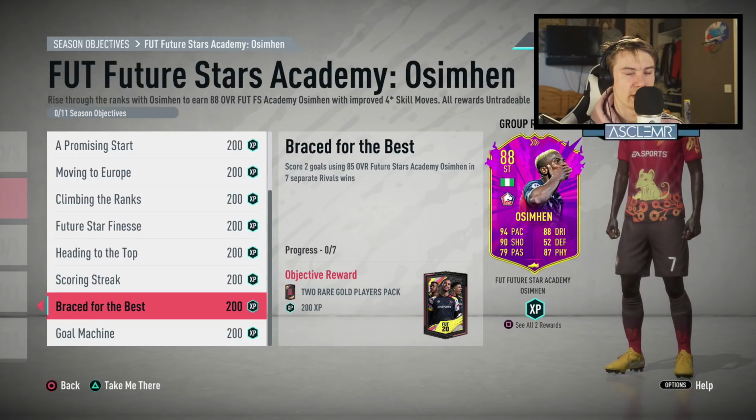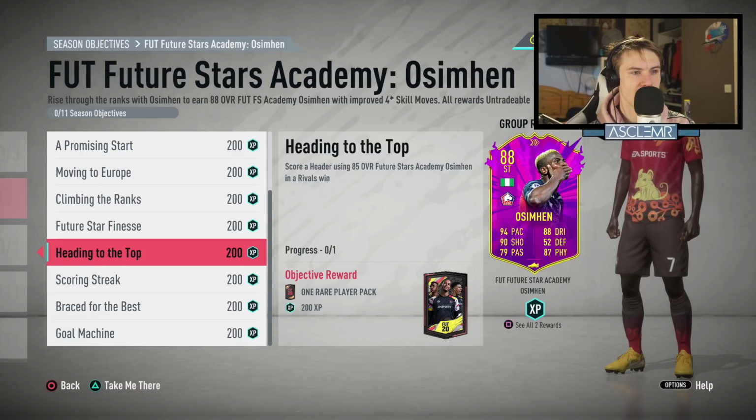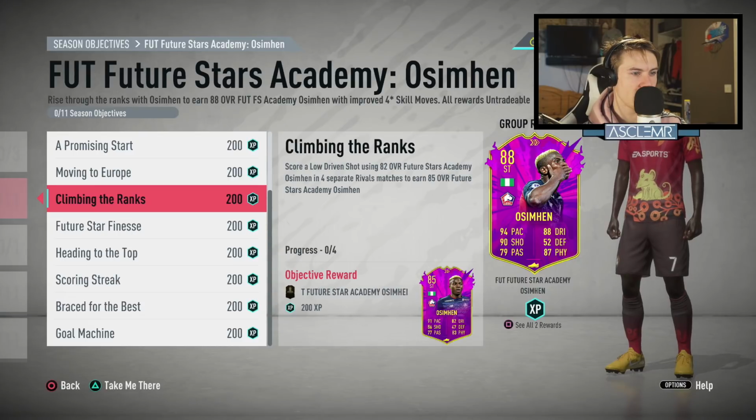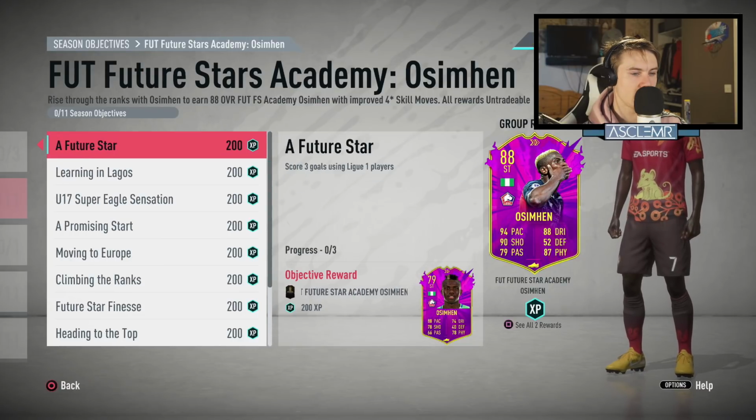I've got a score of braces with him in 7 games, and I've actually got to score 9 goals over. So as long as I do this one, I've done that one. Score using a header in Rivals. Score 6 finesse in Rivals using his 85. Oh, he's a very nice card though. I mean, I've got to do it.